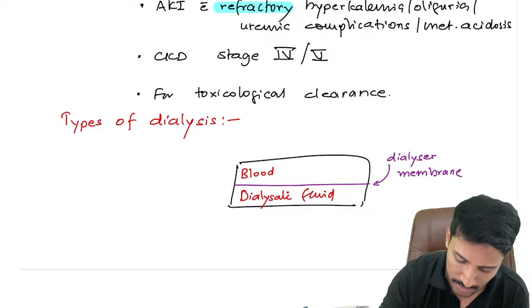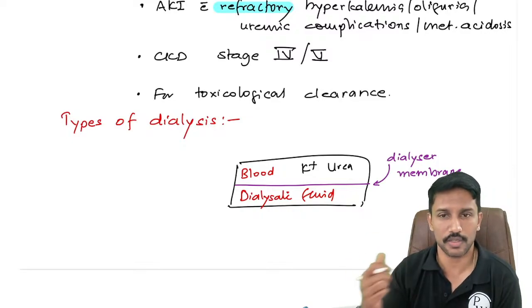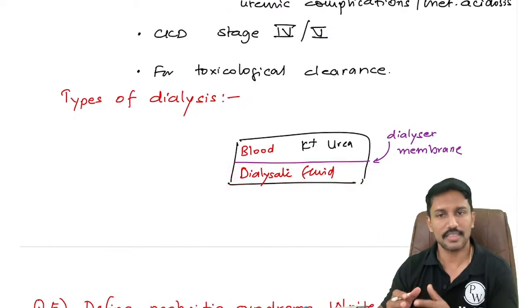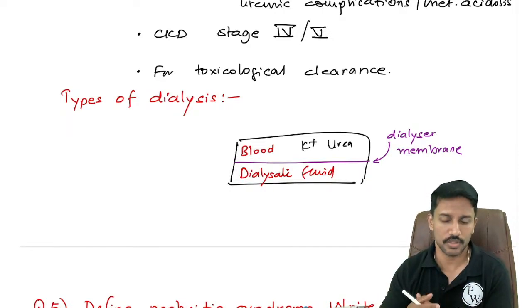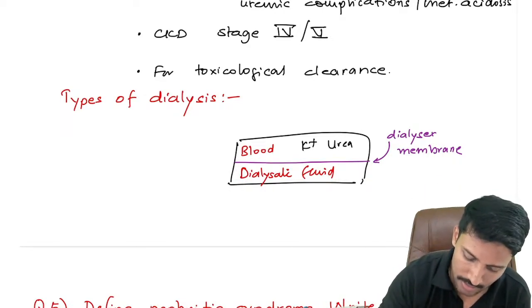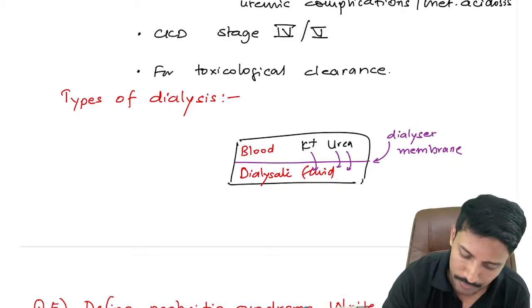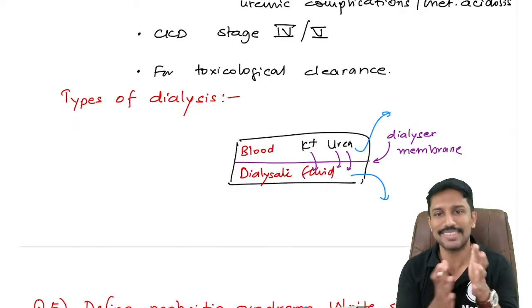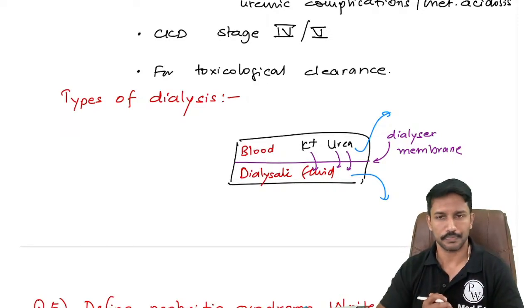Now in a patient with CKD, their blood has a very high amount of potassium, right? It has a very high amount of urea, and very high amounts of other nitrogenous waste. But the fluid that I have put here as dialysate fluid carries a lesser amount of potassium, lesser urea, lesser nitrogenous waste. Because of the concentration gradient, the potassium will diffuse into this dialysate fluid, urea will diffuse into the dialysate fluid, and this dialysate fluid I will discard, and the blood I will give back to the patient's body. That is how dialysis works. It's a very simple principle.